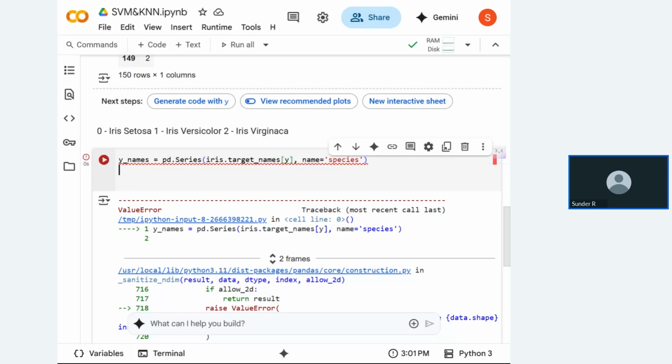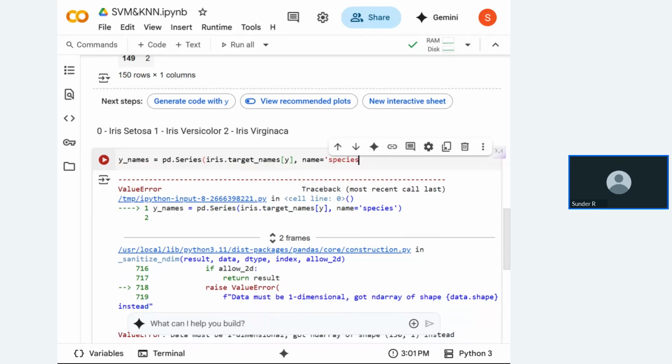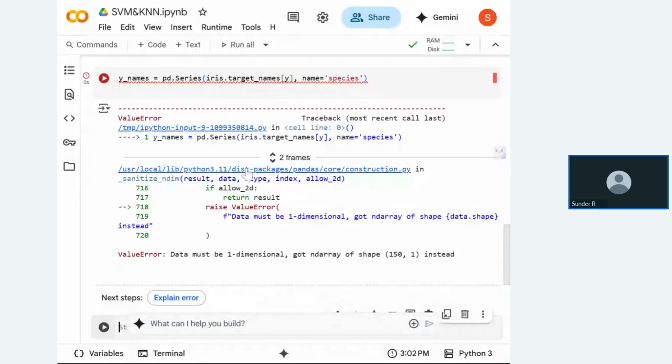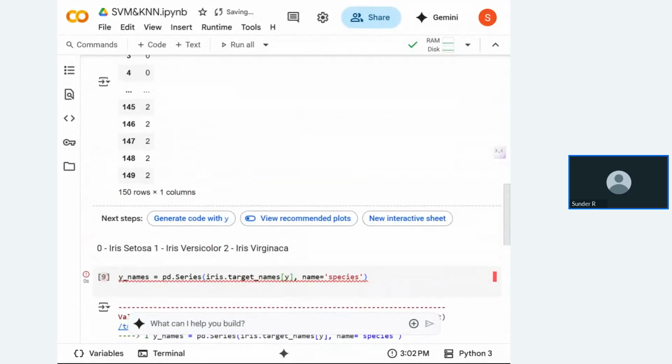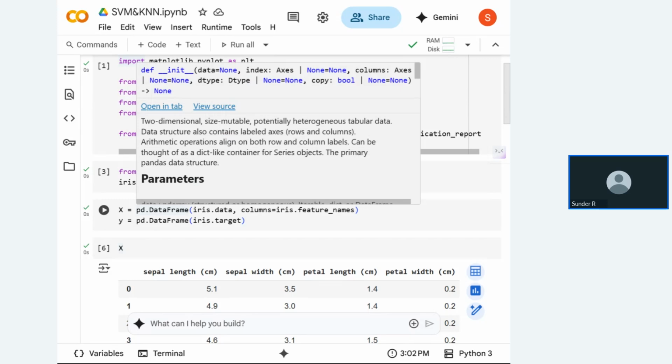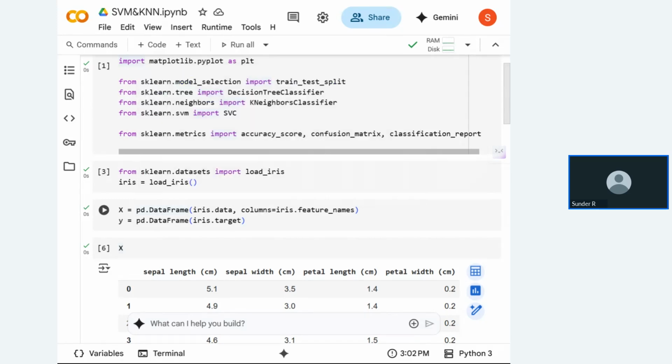Then first let's split this. We have got iris, and we have converted that into species. So we have loaded our data set, and then converted our column names.